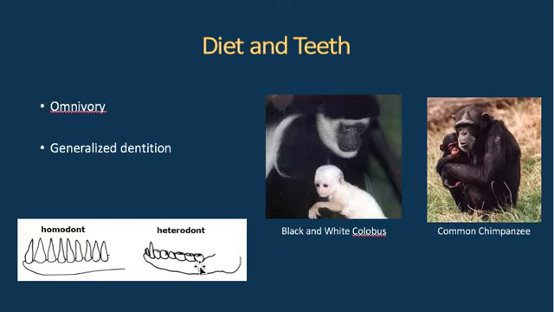We have heterodont teeth, hetero meaning different, and dont, of course, meaning teeth. Heterodont means we have a mouthful of different types of teeth. So we have incisors, canines, premolars, and molars. If you look inside the mouths of other types of primates, they all basically look the same. The teeth are kind of different sizes, different proportions, that kind of thing, but we all basically have the same set of heterodont teeth.